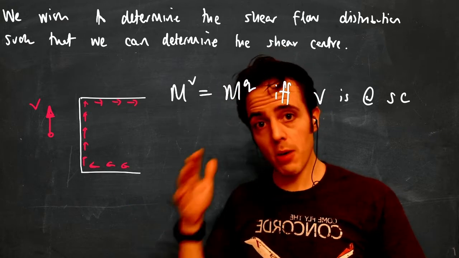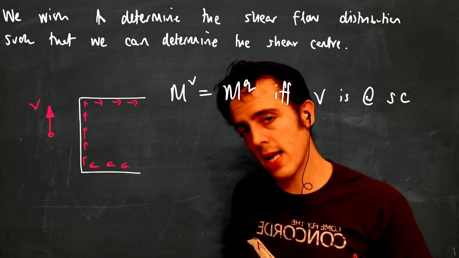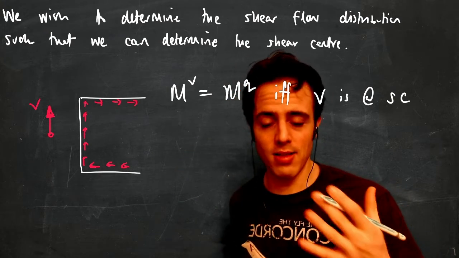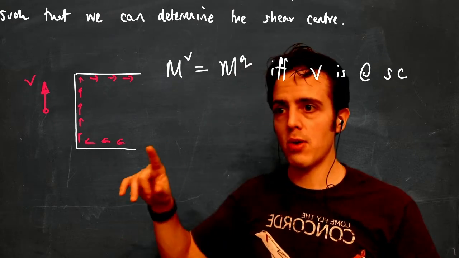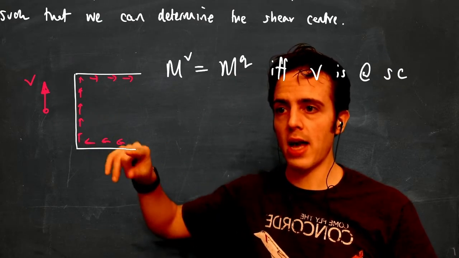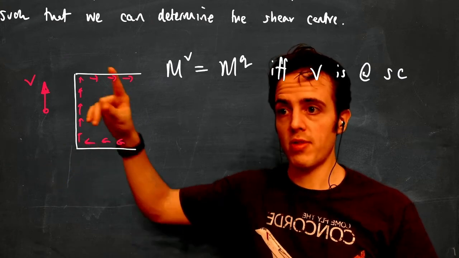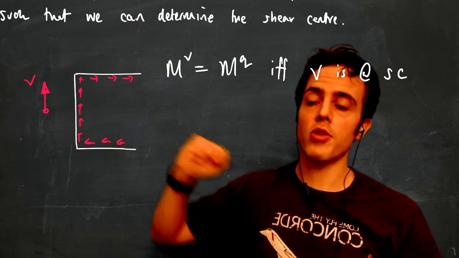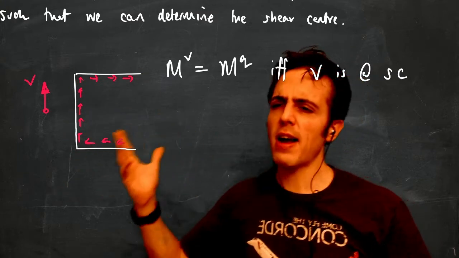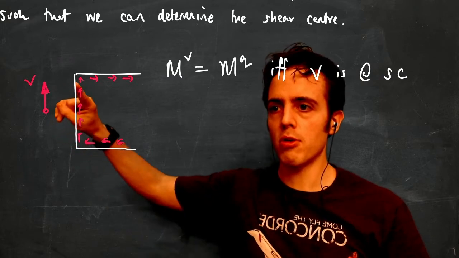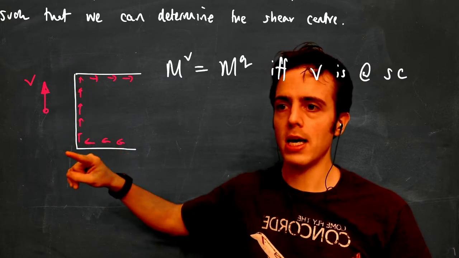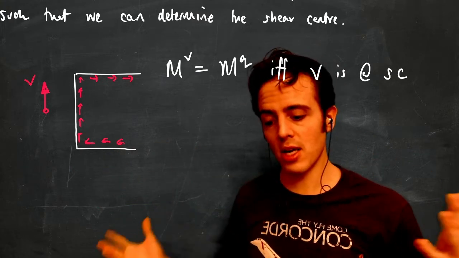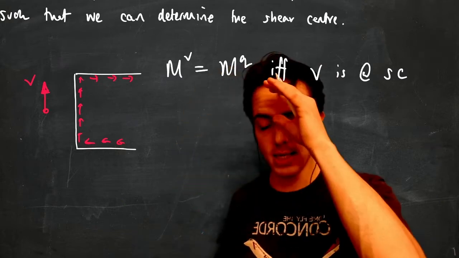Now, this fact helps us quite a bit as well, because it means that we don't necessarily need to calculate all of the shear flows to work out the shear center. So for example, for this one here, if you want to work out the shear center of this object, just from symmetry you can work out the shear flow distribution here. You would then know what the shear flow distribution is here. In fact, just looking at this, you would only need one of them, because you can choose to evaluate moments here or here, and you've knocked two of those distributions out from producing a moment anyway. So that's what helped us here.